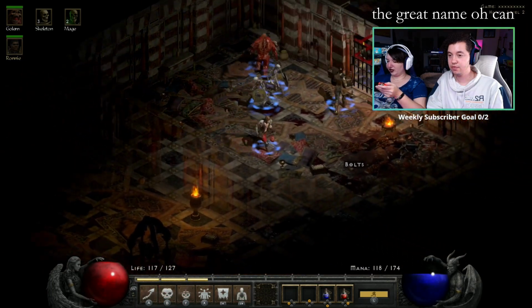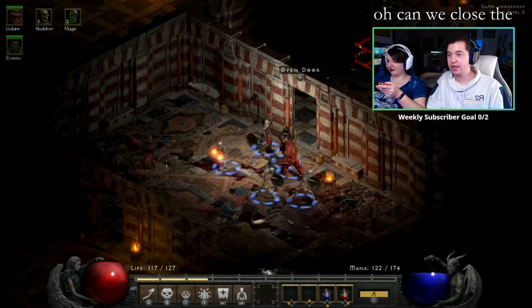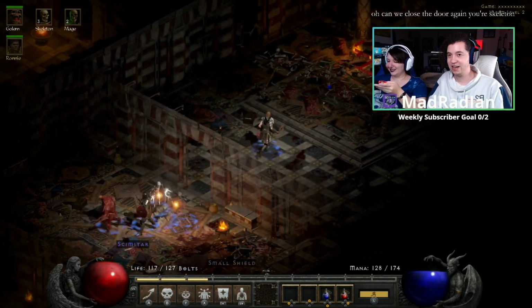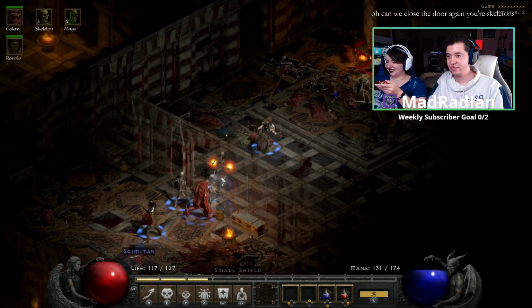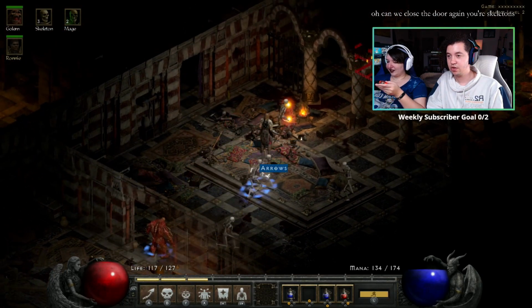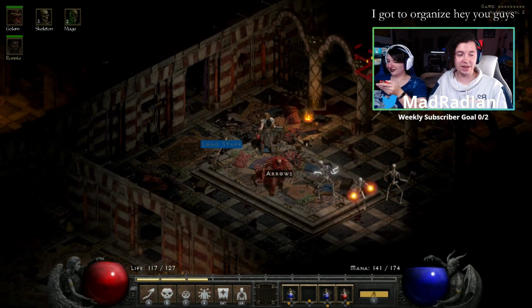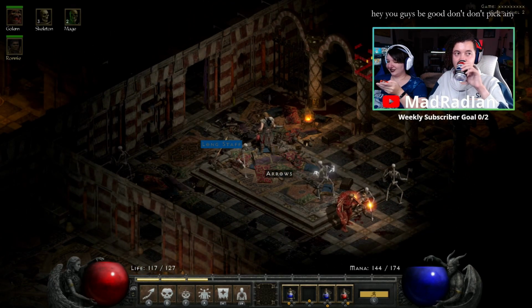Oh, can we close the doors again after opening them? Yeah, yeah. Your skeletons were like, Lopperhead! Mom! Alright, well, I gotta organize. Okay. Hey, you guys, be good. Don't pick any fights while they're organizing.